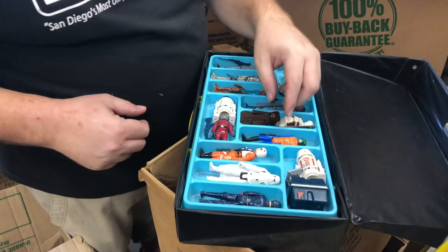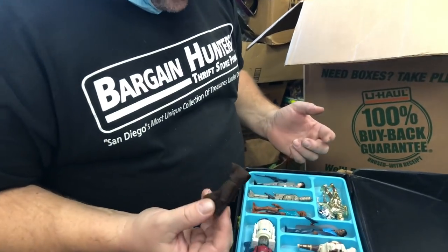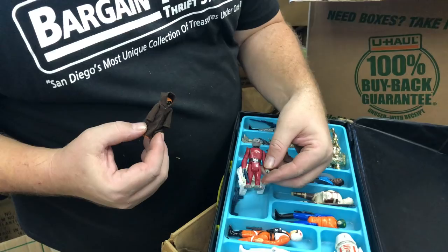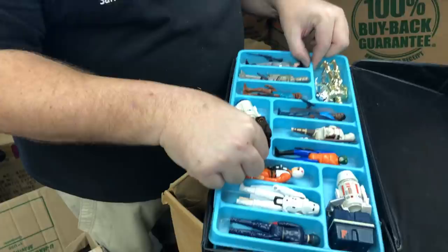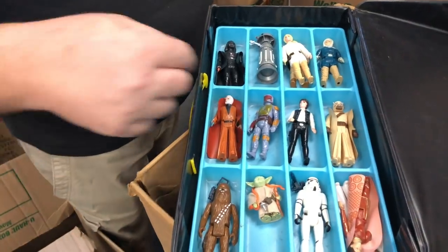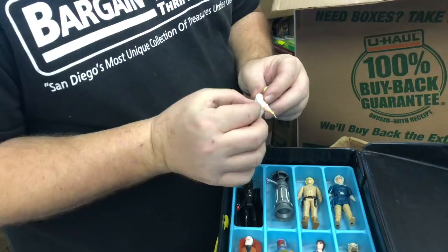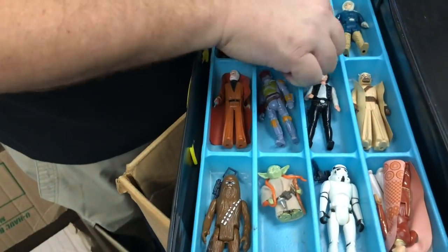Oh, Star Wars! Nice. More vintage Star Wars — Jawa with the cape. The vinyl one is the rare one. These are all original Star Wars, great condition. Here's one — the bigger version is really rare. Not great condition, but look at the inlay. Oh, there you go — complete Yoda! Check the Boba Fett. They're telescoping. I need to look it up — I think telescoping means the laser telescopes too. Look, Yoda with the snake.